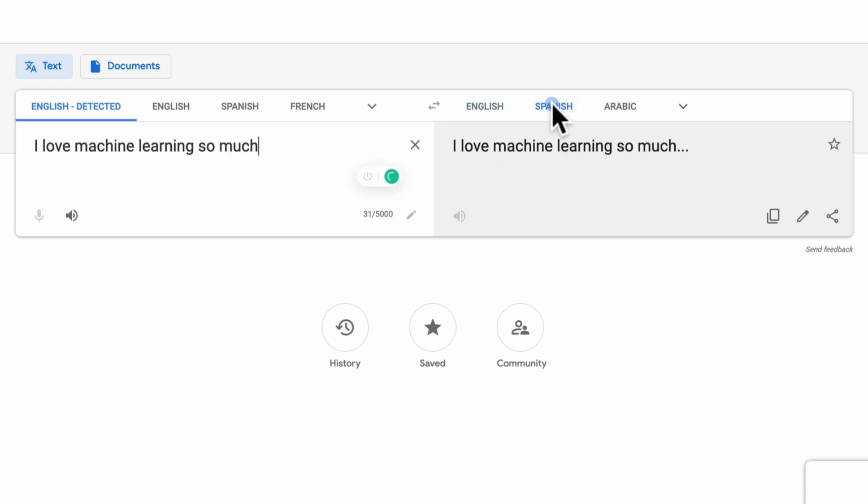We want to translate it to, let's say, Spanish. Amor tanto el aprendizaje automático. Now, if you can speak Spanish, you can probably correct my pronunciation or say whether this is actually a correct translation. But this is an example of a sequence to sequence problem using machine learning.